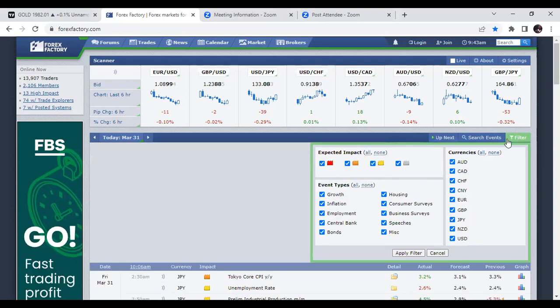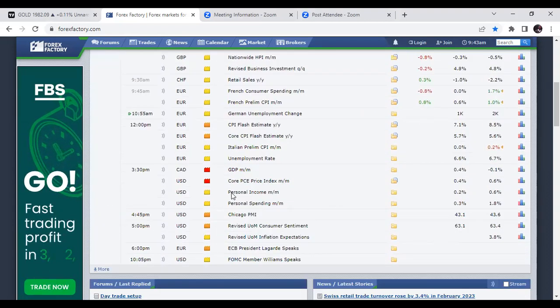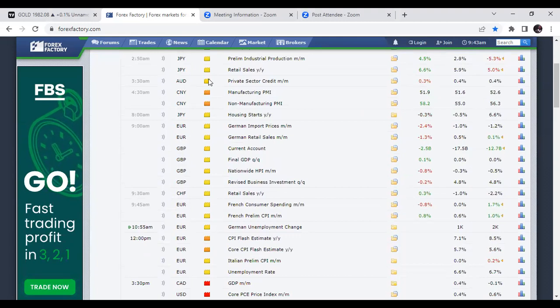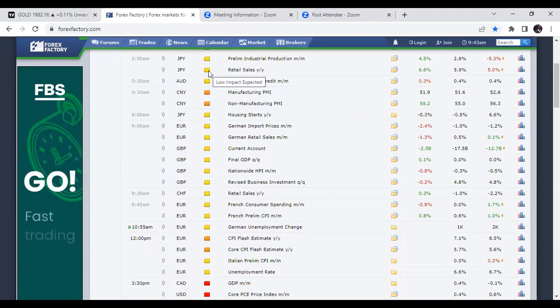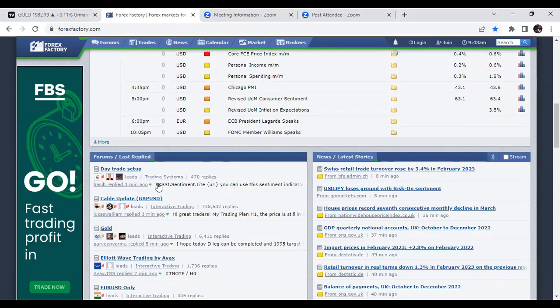But before I go to the filter, there is one thing you need to understand. Apart from the yellow box showing low impact, the orange one showing medium impact, and the red one showing high impact, we also have a gray box.